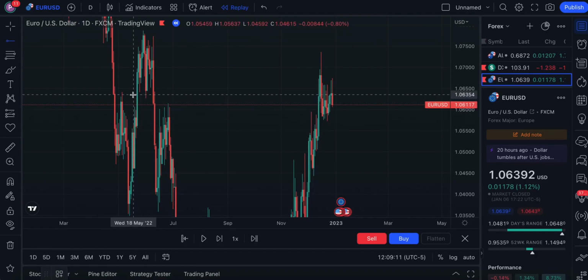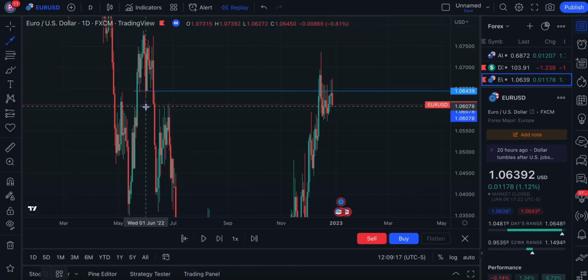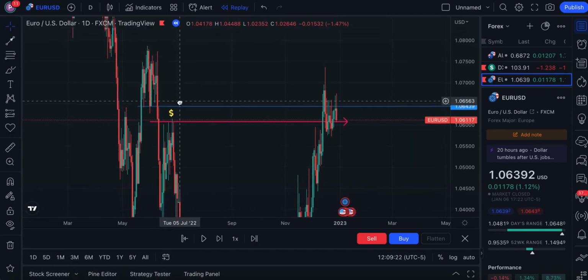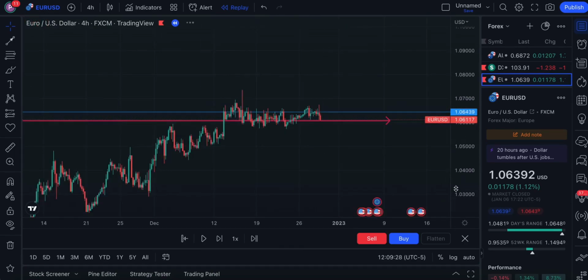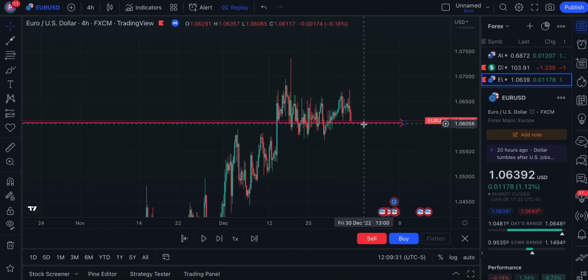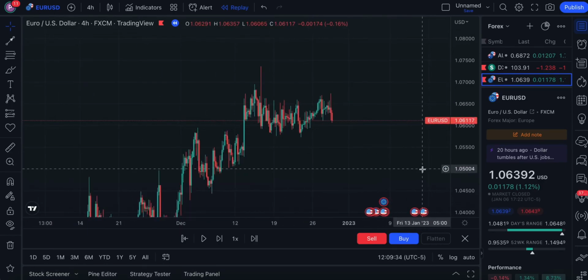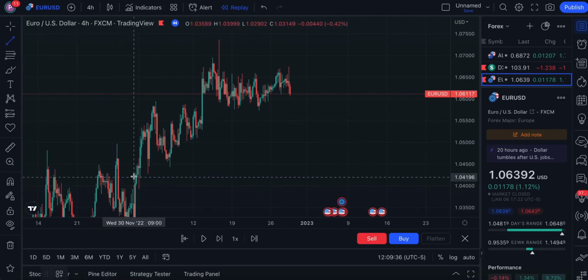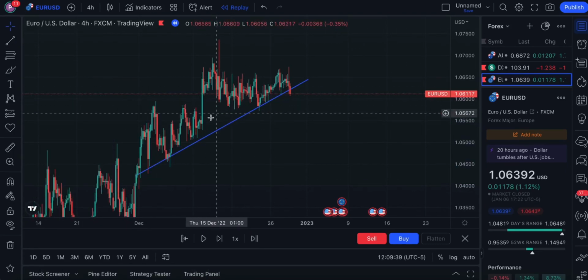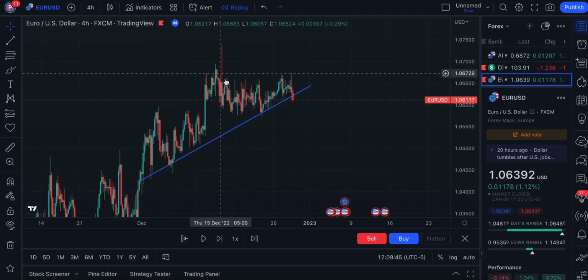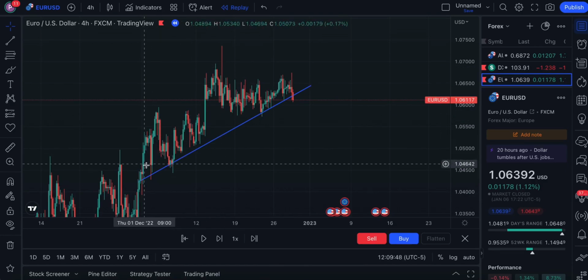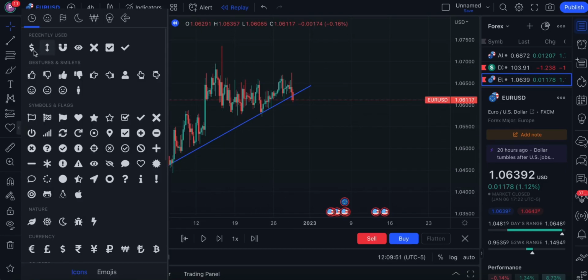On EU, on the higher time frame, we can see that price came to this area and started rejecting. Also, there was a grab of liquidity from this high, filling in that fair value gap, similar to GU. And I was expecting to see if price can reject off this level. Now, if we go on the 4 hour, we can see that there's a nice trendline liquidity forming. Price came down, respected the trend line, so a lot of retail traders must be buying and placing their stop loss below the lows. So we do have trendline liquidity.